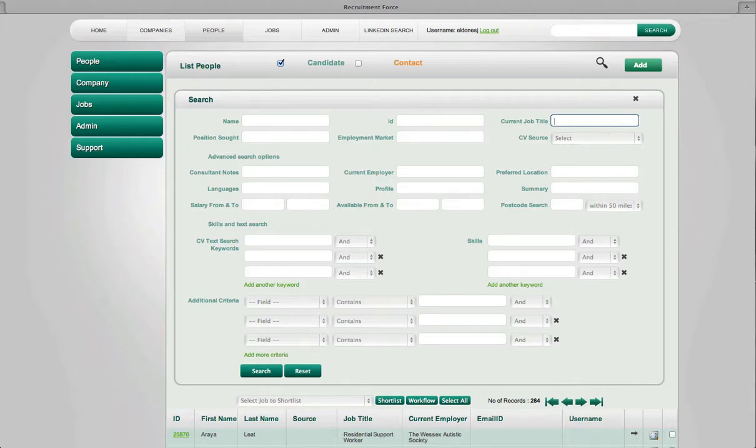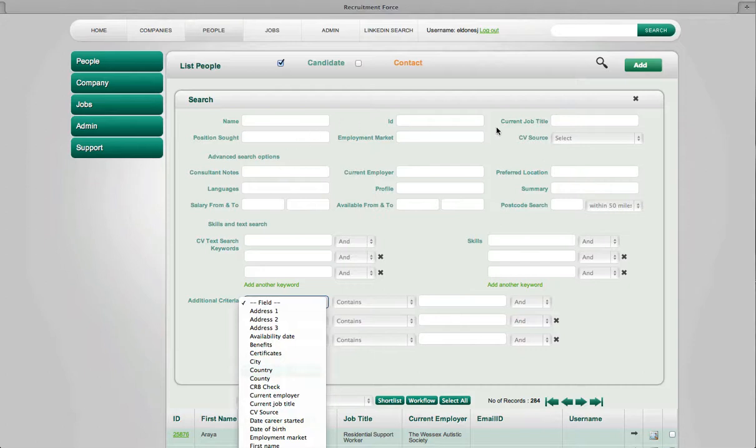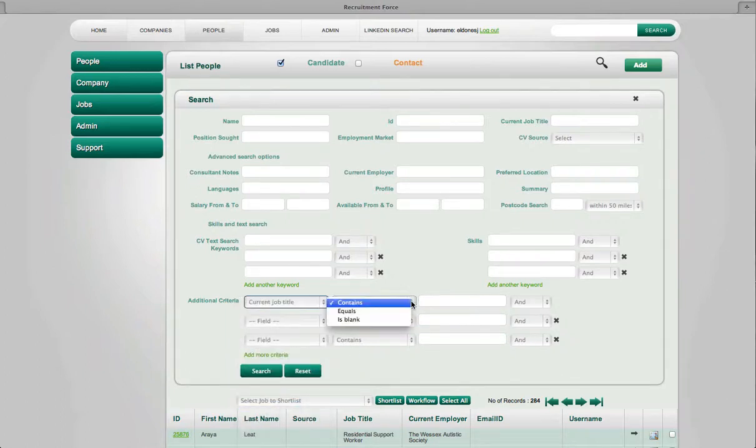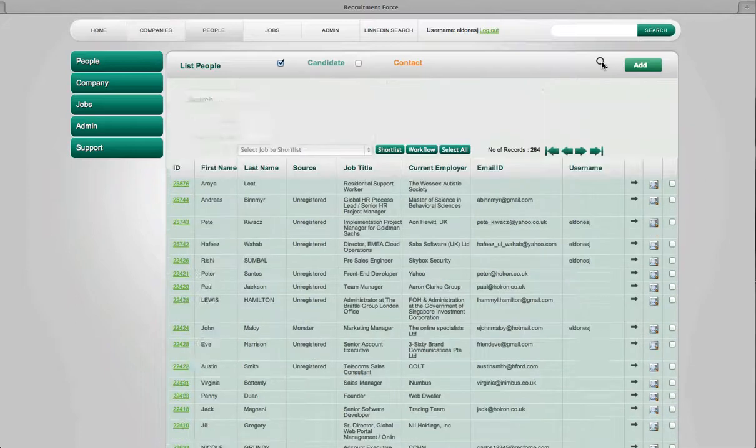So in that scenario, we have a solution. We have additional criteria here where in this drop-down list is every single field that you can see here, plus every other field that is actually in the candidate and contact record. So you can search every field if need be. So if we go current job title and we change contains to equals, we could also search for blank fields as well, and we would just type account manager and hit search, and it would return exactly account managers and nothing else, and we can build a Boolean search from that as well. Okay, so if I just reset that, reset in case I've put anything else in there. I don't think I did, but it's better to be safe than sorry.